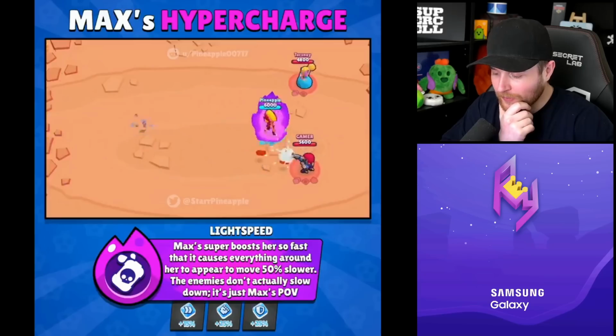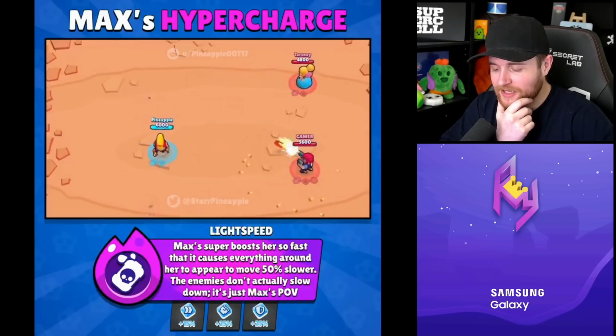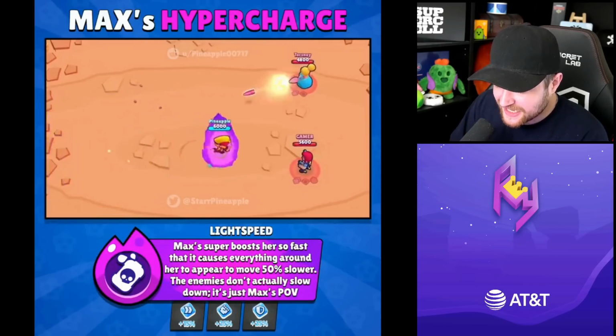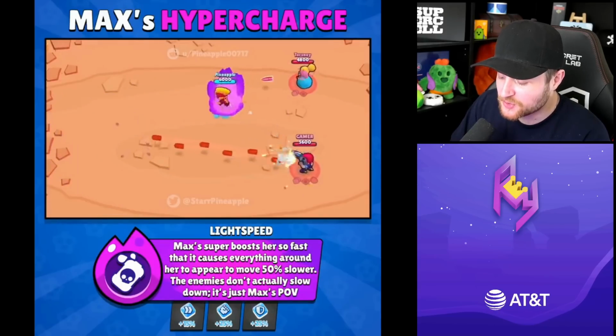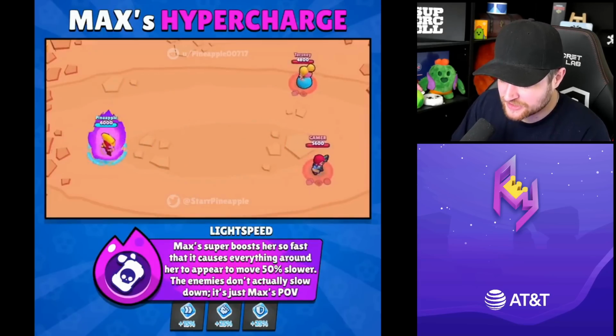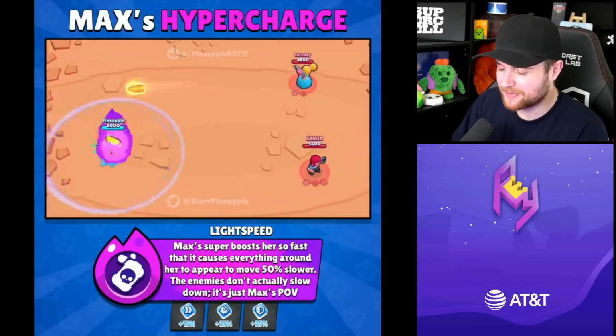Like it. Bro, a Max hypercharge would be incredibly interesting. Light Speed. Max's super boosts her so fast that it causes everything around her to appear to be moving 50% slower. The enemies don't actually slow down. It's just Max's POV. Interesting. I don't know how you would actually be able to implement that, but also it's a head scratcher. What would a Max hypercharge look like, right?